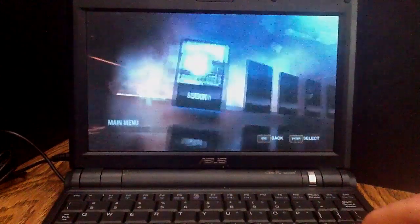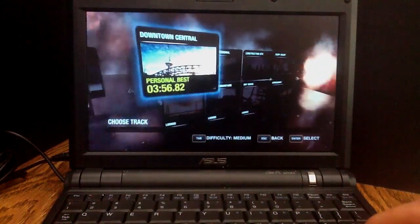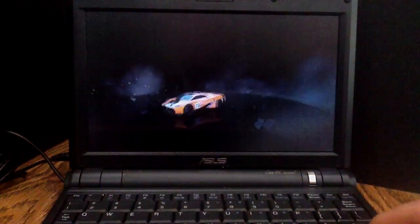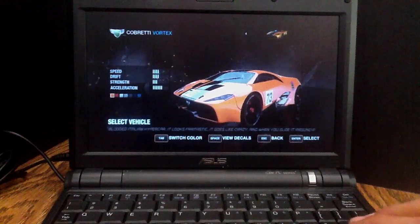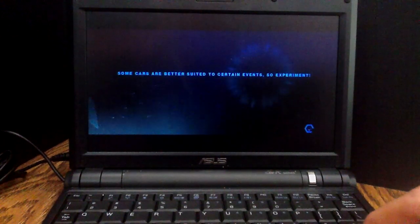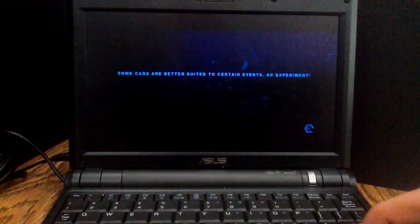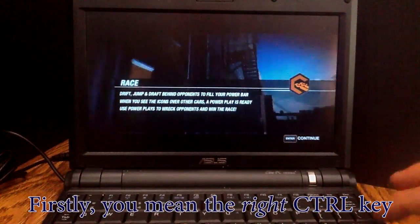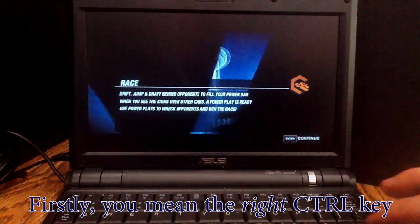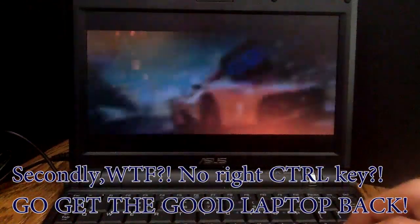Obviously, this particular system has no actual discrete video solution of its own. It's an Intel chipset. Past that, I'm really not sure. I've tweaked it out so it is running at a 1024 by 768 resolution. I do not seem to have a left control key. These buttons are labeled differently because, as I said, the system originally came with a customized version of Linux on it and not Windows.